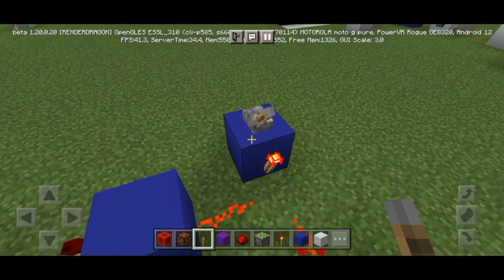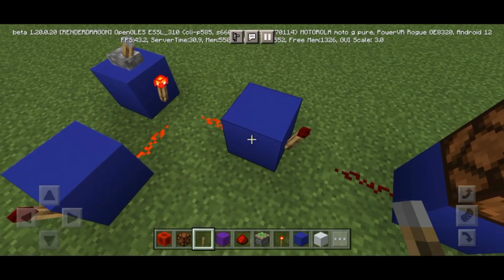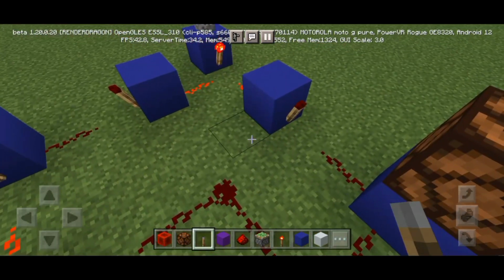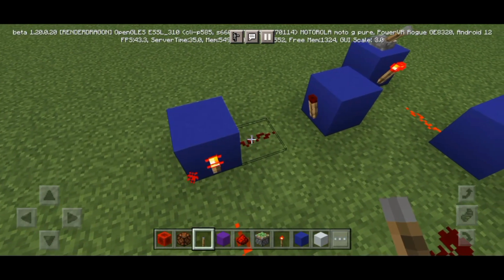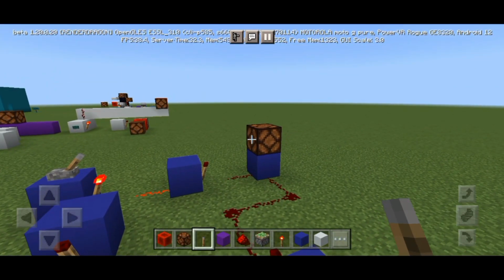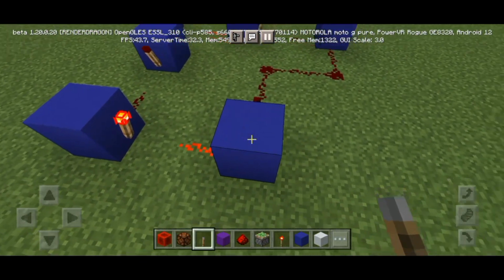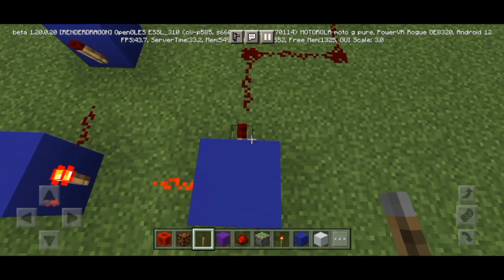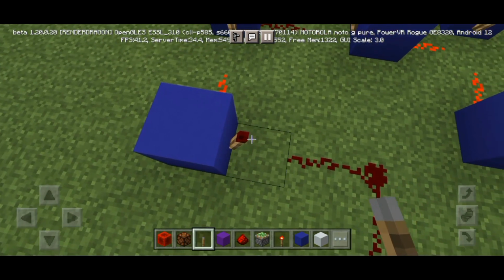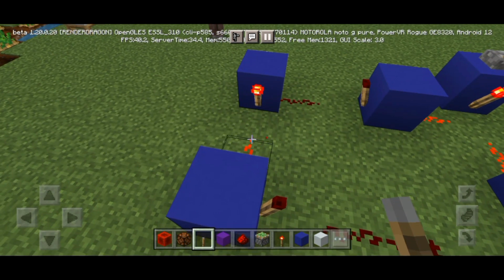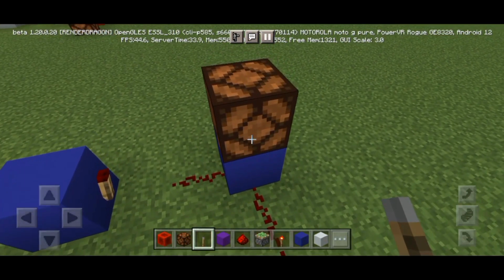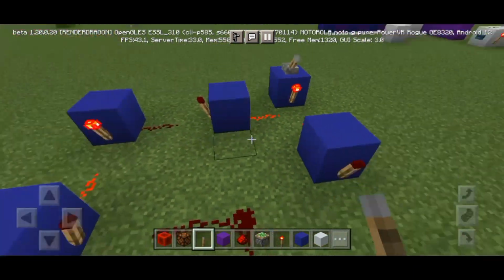So the pulse gets here and here at the same time. Then when it gets to this piece of redstone and lights that up, it's getting to that piece of redstone and turning that off. Then that should turn off while this is unpowering or powering this. And then if it turned off when that was on, that'll turn off and this will turn on. Like I said, it might not be enough time, but that's how this is supposed to work.